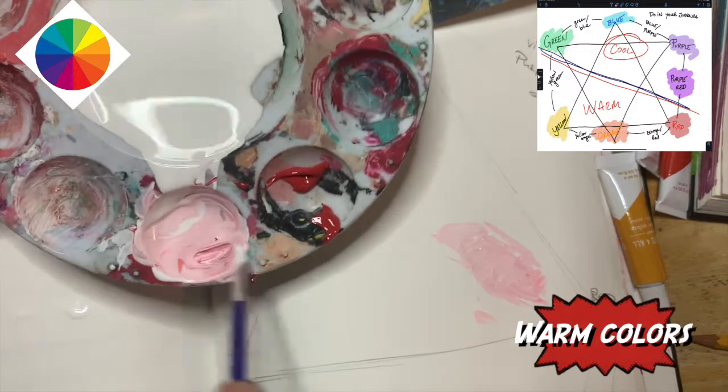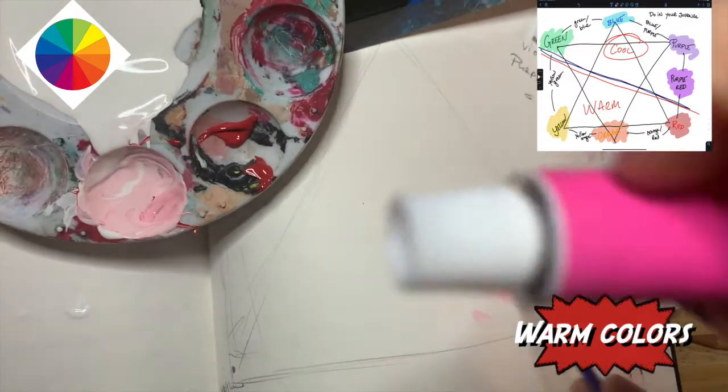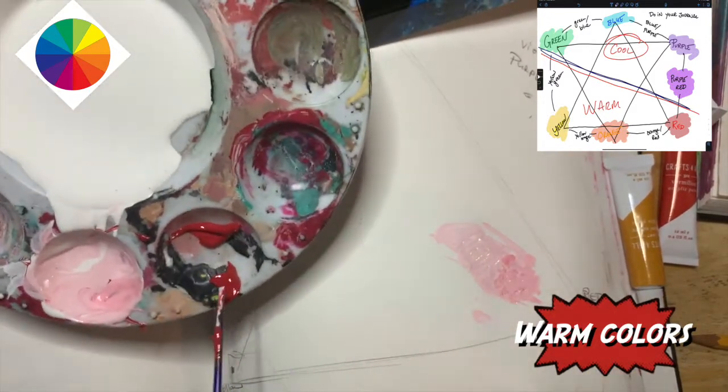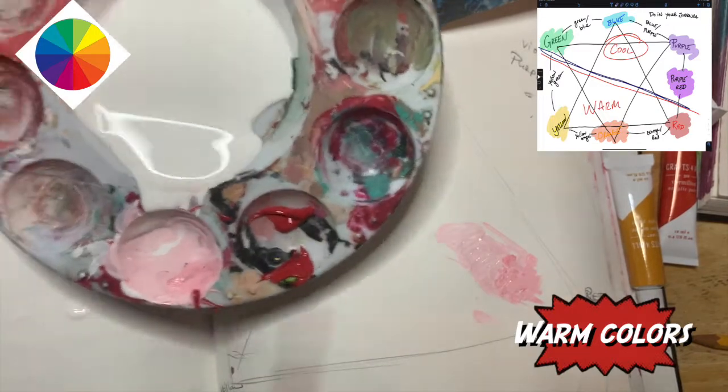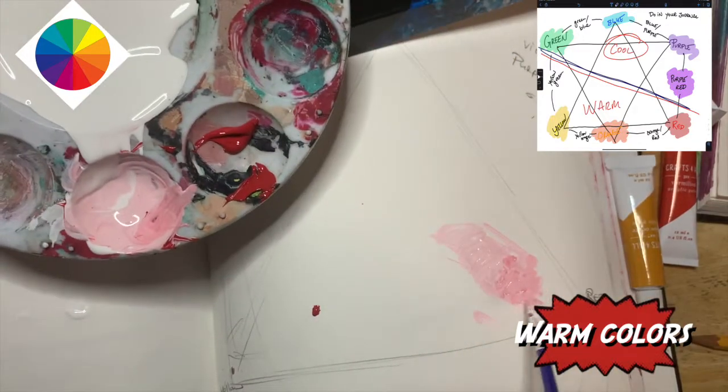So we're discovering cool colors. Now I'm going to add more red. It's pink. And look, I could do like stippling. Let me make a darker color. Look at how dark. Now add some stippling as we get closer to the red.